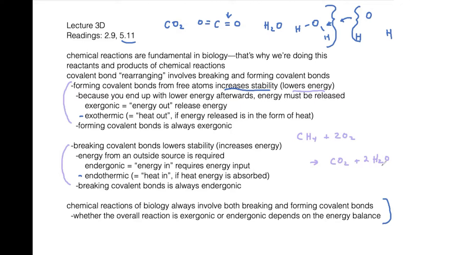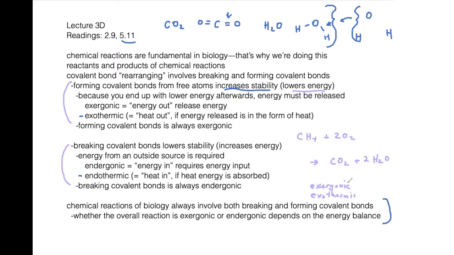Right? So we know that this is exergonic because we're getting heat from it. All that heat that's produced when you combust, when you burn natural gas, is very clearly evident to us, right? It's also exothermic, because the form in which the energy is being released is coming out in the form of heat, right?